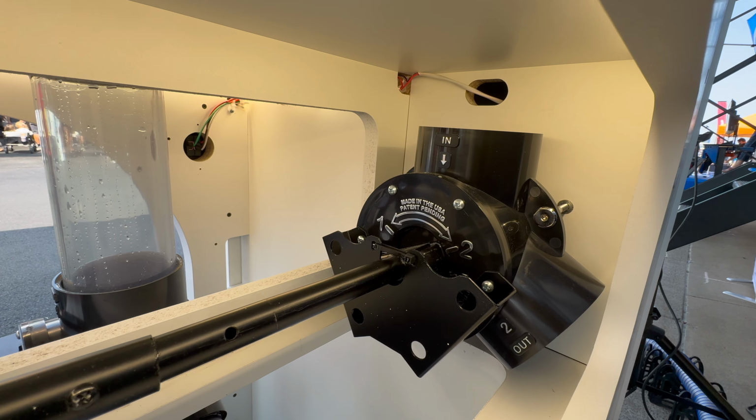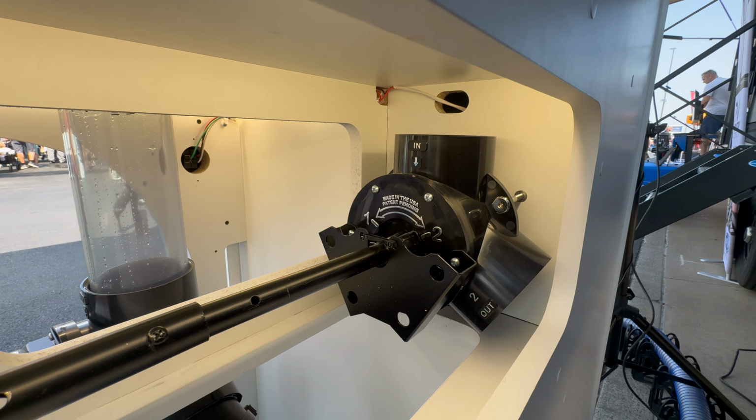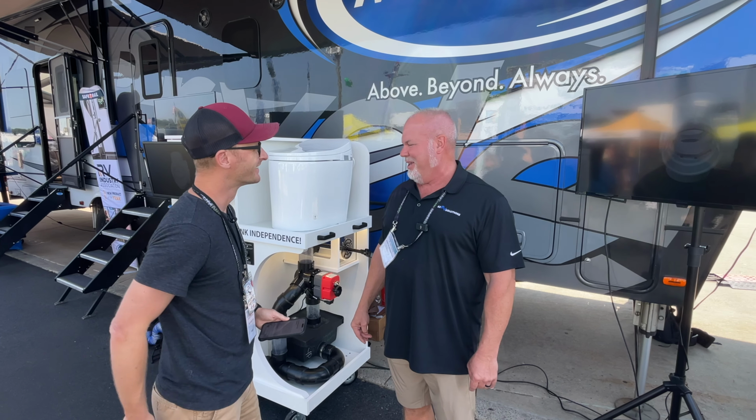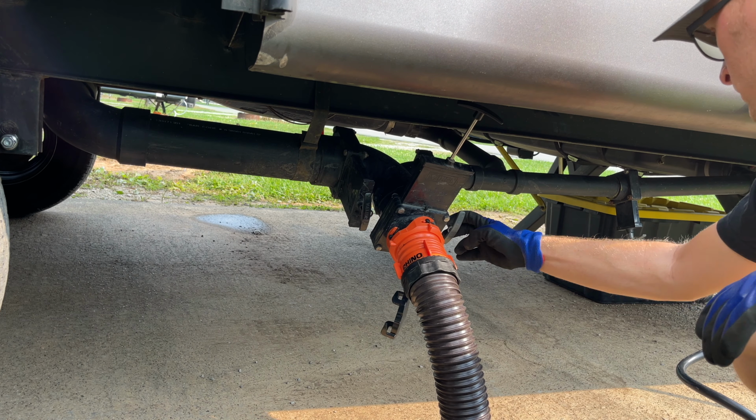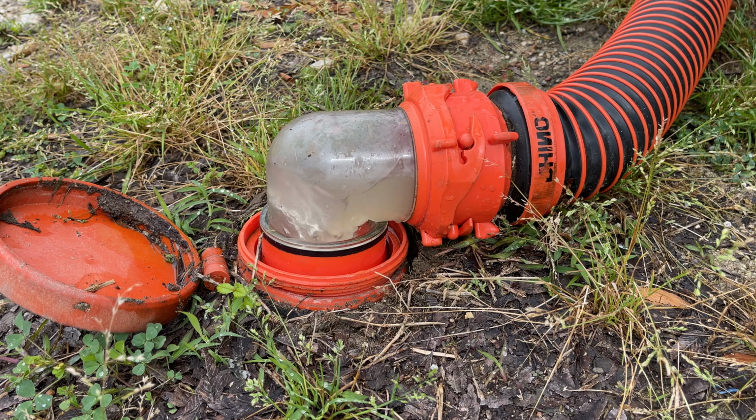There are several ways to control the bypass valve. It can be manually rotated to select the direction the waste will travel. There's a 12-volt electric version, which is actuated by a switch, or it can be wired into and actuated by the RV's touchpad control panel. As a full-time RVer and father, Al says the product spawned out of the desire to eliminate the constant black tank dumping and maintenance while his family was staying at full hookup RV resorts.